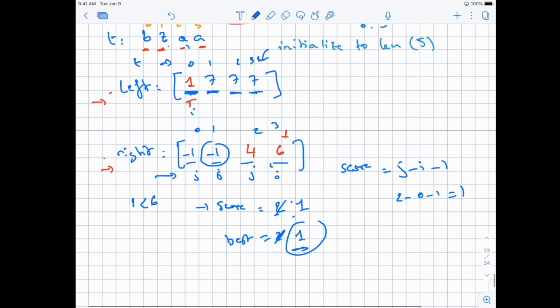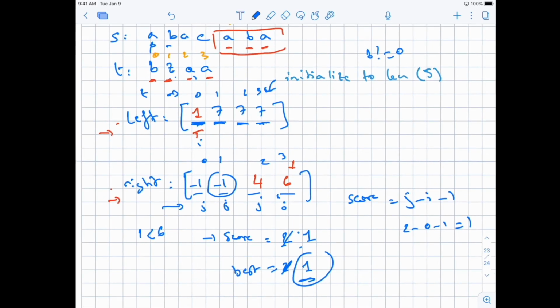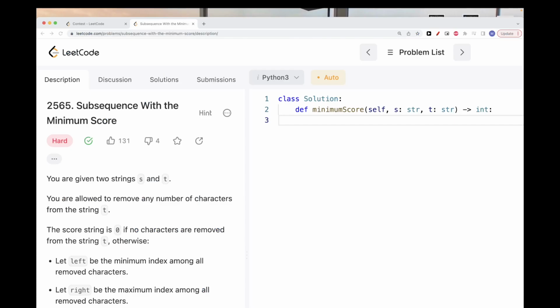So that's sort of the idea, is computing left and right that represent the max prefix and the max suffix. And from there, we can define the best score by just pairing them together, right? Pairing the max prefix with the max suffix. Yeah, and that's the gist of what we are going to implement. We will add a little bit more details, but this is the gist of the idea. Now let's implement it and make sure it passes test cases.